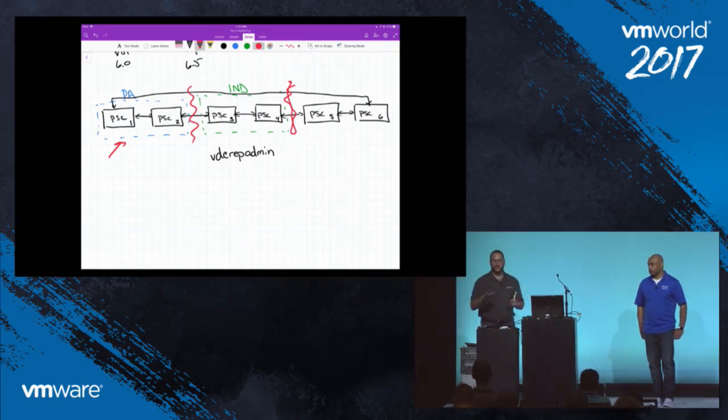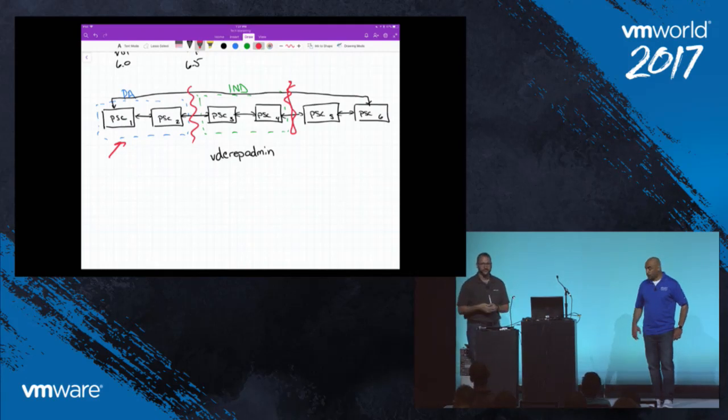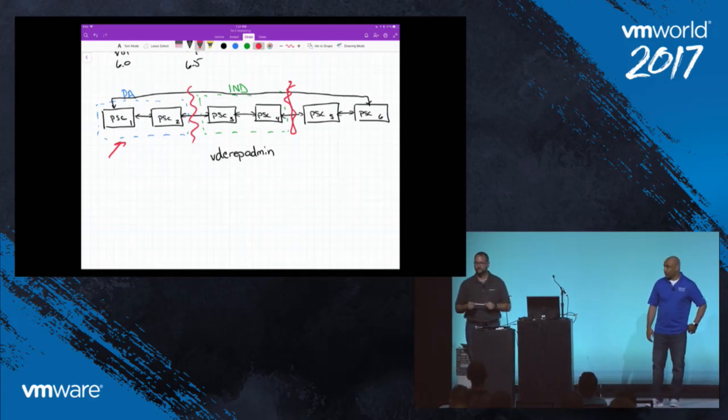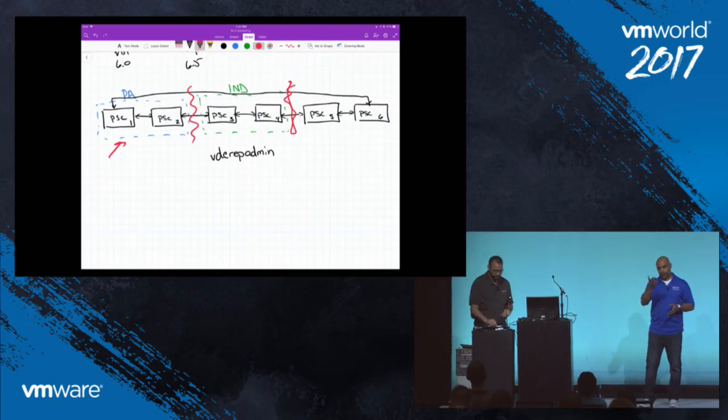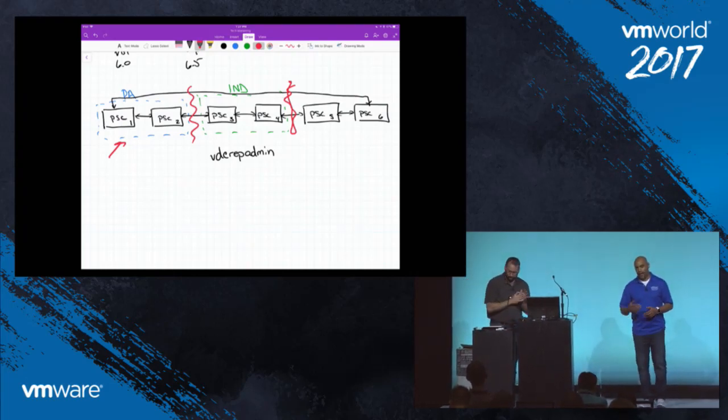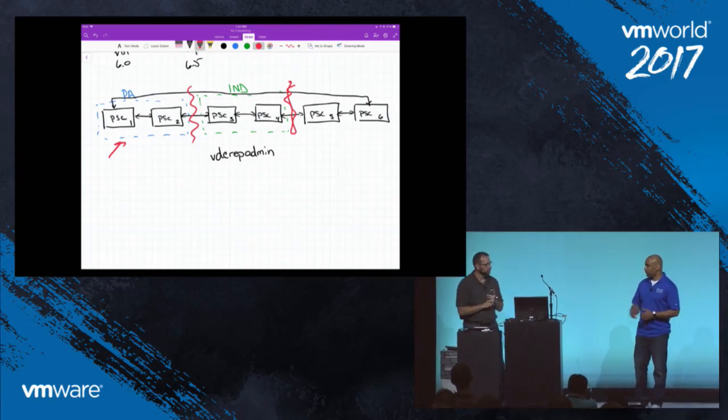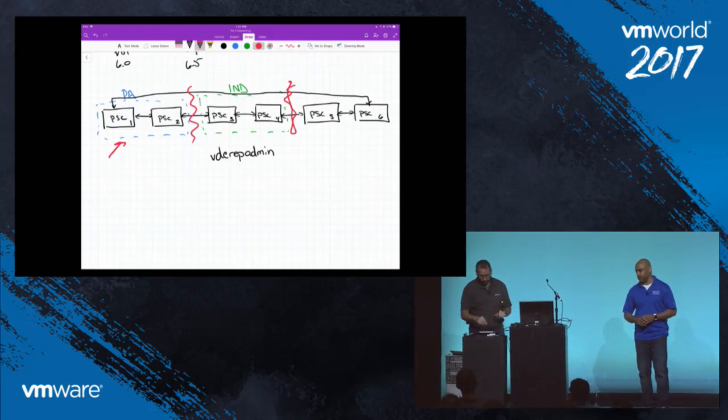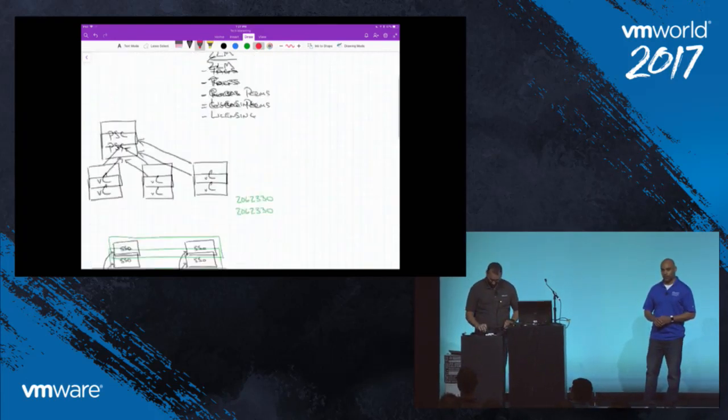So it's a great question, and we just have to be careful in that we understand that, so when we're in this situation, we don't go around and start making a whole bunch of changes because we have a potential that those changes could get overwritten. Does that make sense? Okay. So along those lines, right, you talked about isolation, but what happens if my first PSC goes down in my first site? Okay.